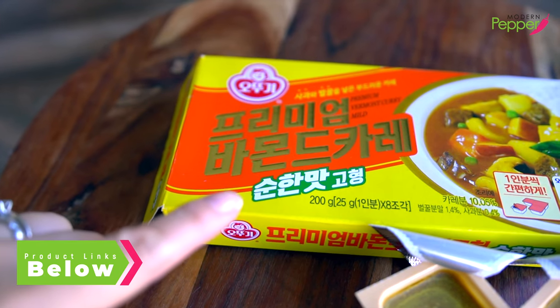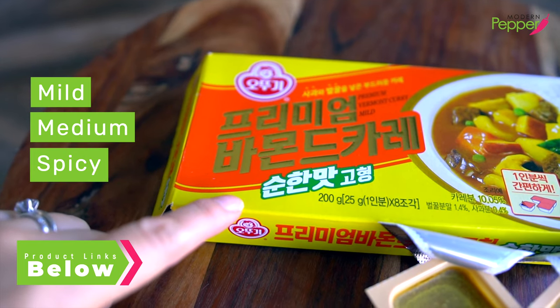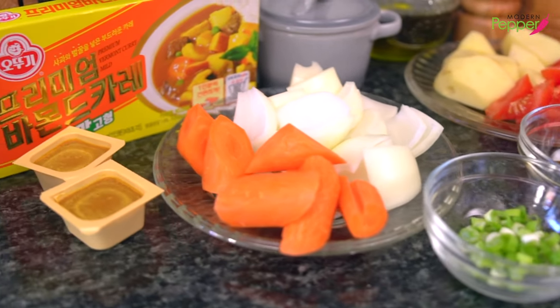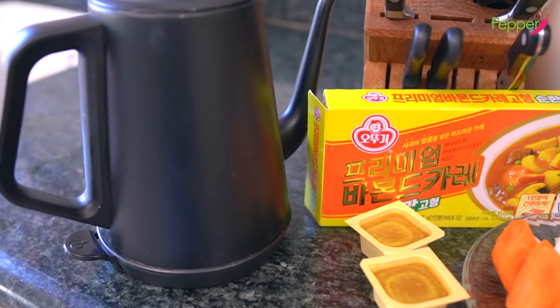And I'm using the mild one, sunan mat. It comes in mild, medium, and spicy. Spicy is very spicy. Now make sure to have all the ingredients prepped, including 3 cups of hot water, because we're gonna make our curry rice quickly.